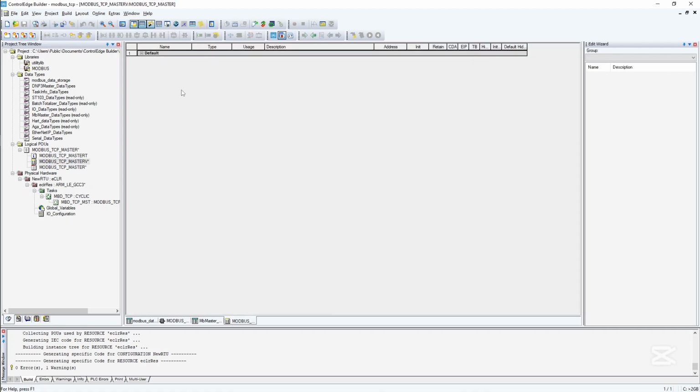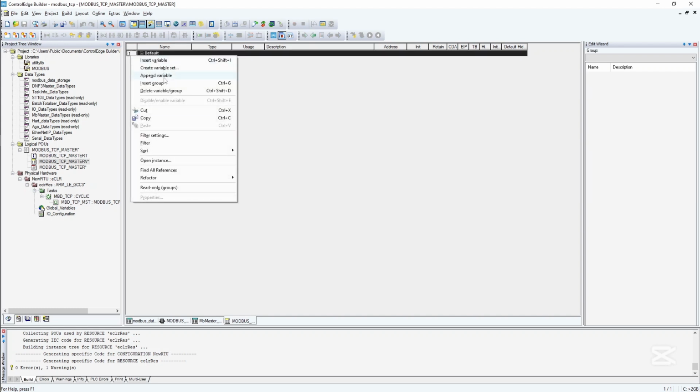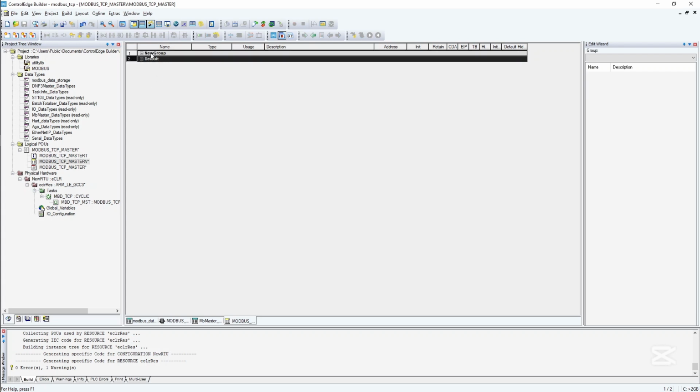This is a POU page. So we're going to create a new variable group, and you say insert group. We'll give that group the name connection details.